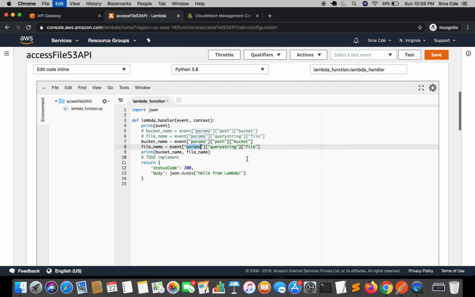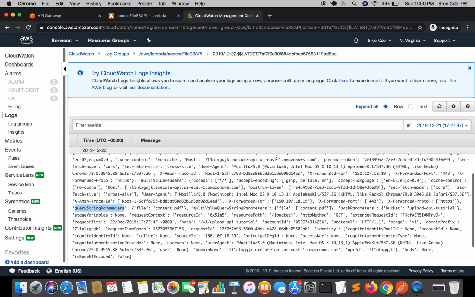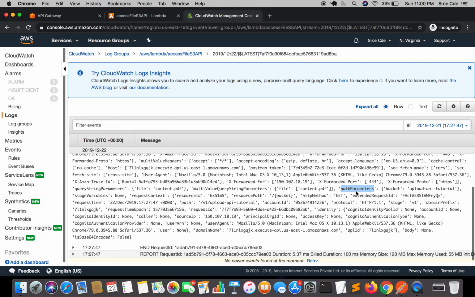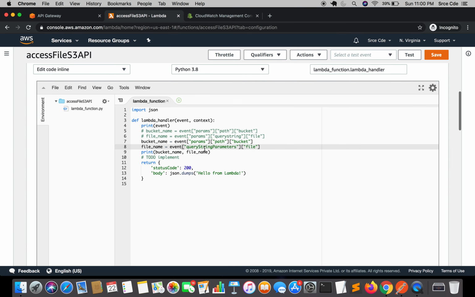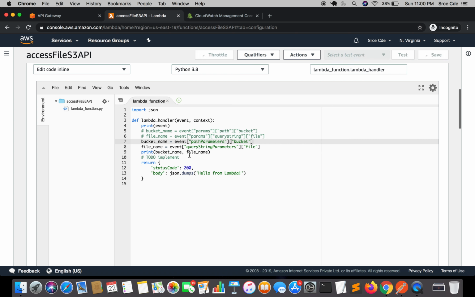So file name equal to query string parameters of file, and for the bucket name that we are receiving within path parameters, it's going to be path parameters of bucket. So path parameters of bucket. Now we are going to save this, right? And we are going to print bucket name and file name.